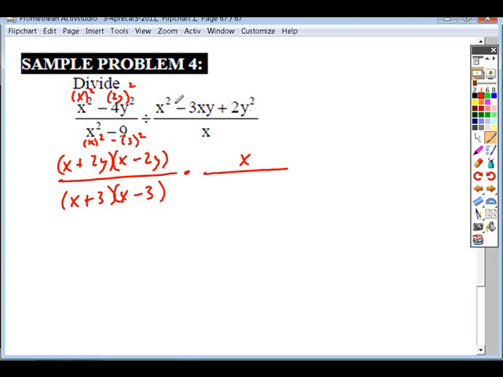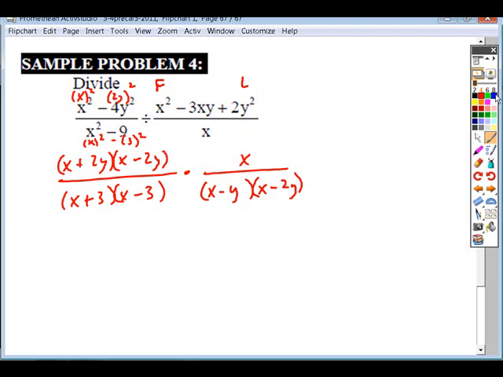When you're factoring, this is a trinomial that has binomial factors. So when we reverse FOIL, first terms have to have a product of x squared, so the only possibilities are x and x. Our last terms of the binomial factors have to have a product of 2y squared. So again, when you test these, you only have to test a couple cases here, and really just the one. You know that their product is positive, their sum is negative, so both of these will be negative signs. And so the only two factors that will give you 2y squared are y and 2y. Okay, so those would be your factors.